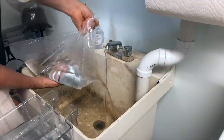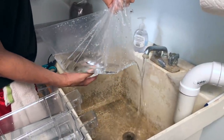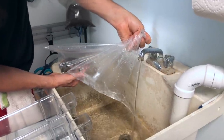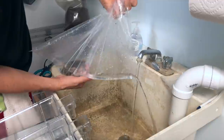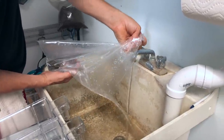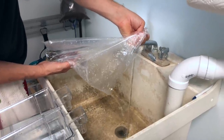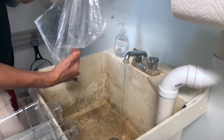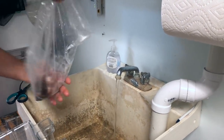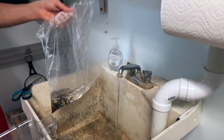All right, so we did that a couple times. Last empty in here. Come on, guys, get on back there. And I do have my drain with a strainer just in case. You can use a fish net or something else if you don't have a strainer. But I am going to go ahead and run these through a net.